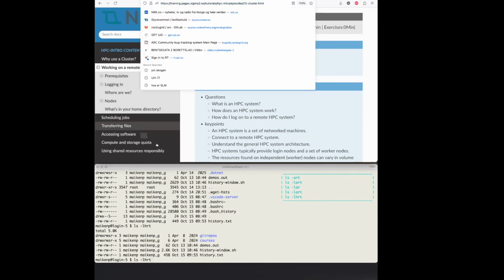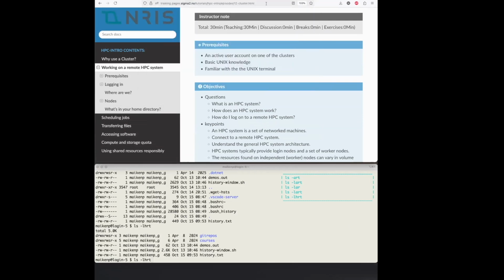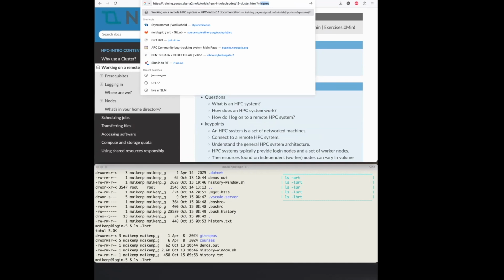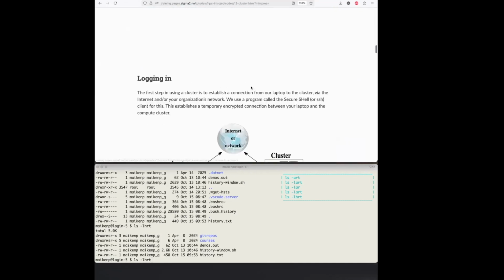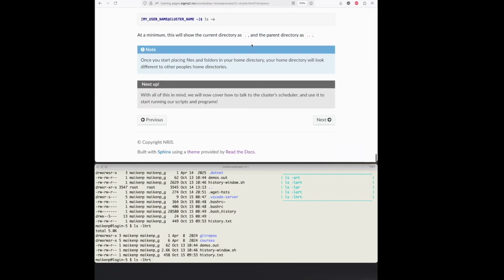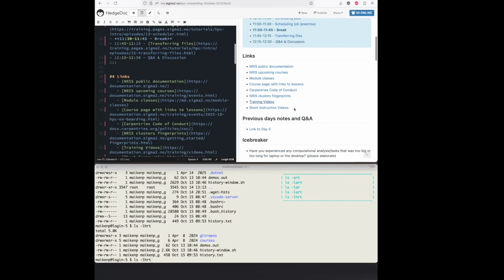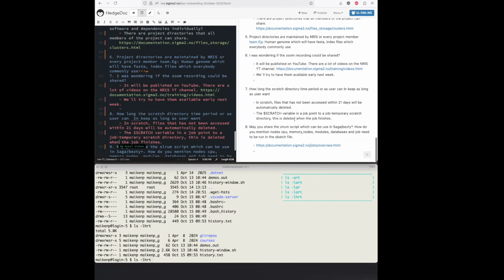In the material for yesterday's class, there is a cheat sheet of Linux commands that we use in the course, and we can link to that in the collaborative document so that you have a short list of the typical commands that we will be using. I think that's mainly it. Is there something I forgot to say, or are there some questions?